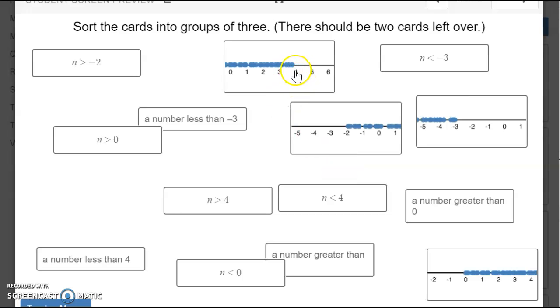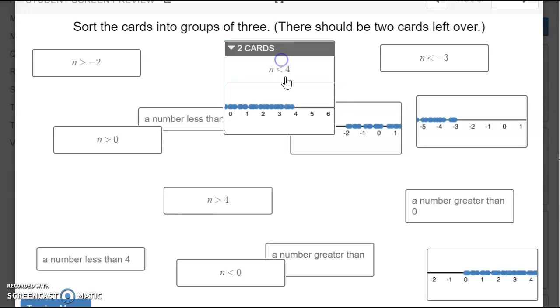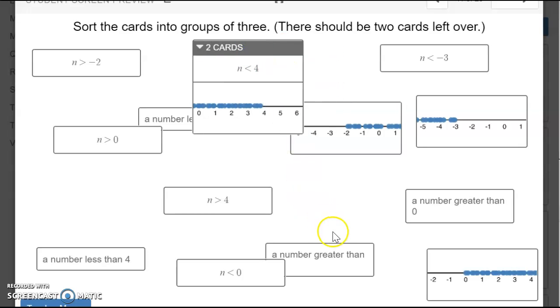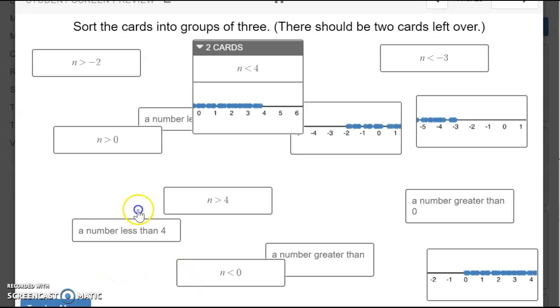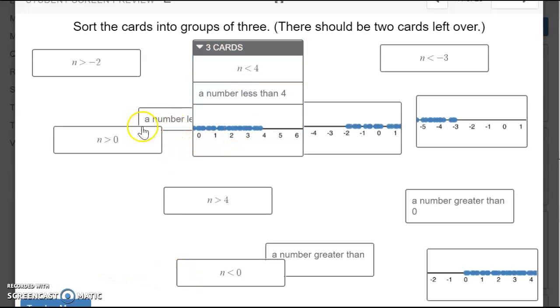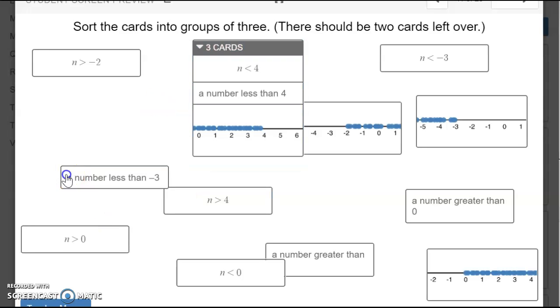When you see this, where are the dots? Dots are all in the places where it is smaller than 4. We say that x, the numbers are less than, smaller than is the same as less than 4. X is less than 4, or n, the number is less than 4. So we are looking for x, n is less than positive 4, so it's this one. And a number is less than 4. Okay, so there we go. We've matched them up.